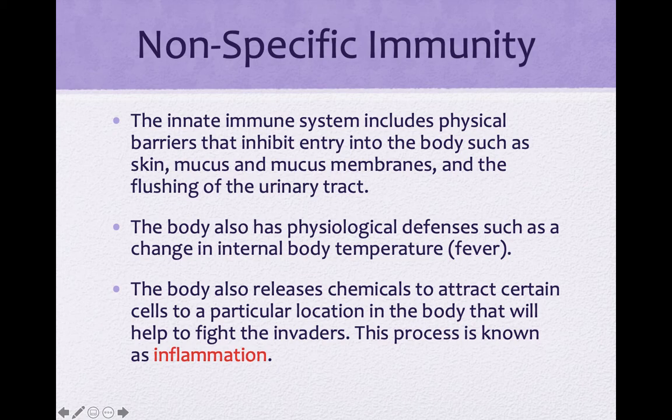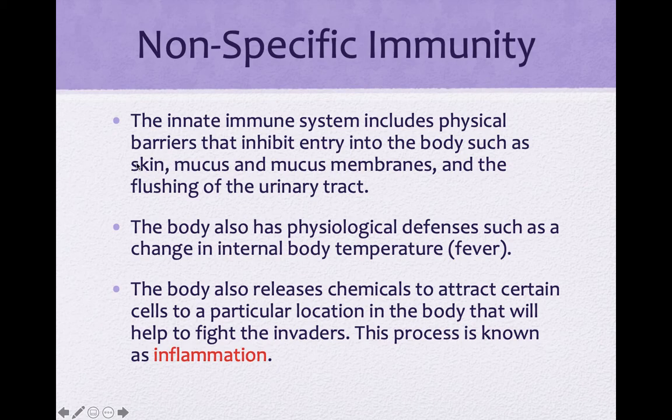So the innate immune system is going to include things, like I mentioned, that you're born with and things that you will have throughout your entire life. It's going to include things like your skin, things that you don't really think about, physical things that keep bacteria, fungus cells, spores, things like that, stuff that keeps microbes out of your body.